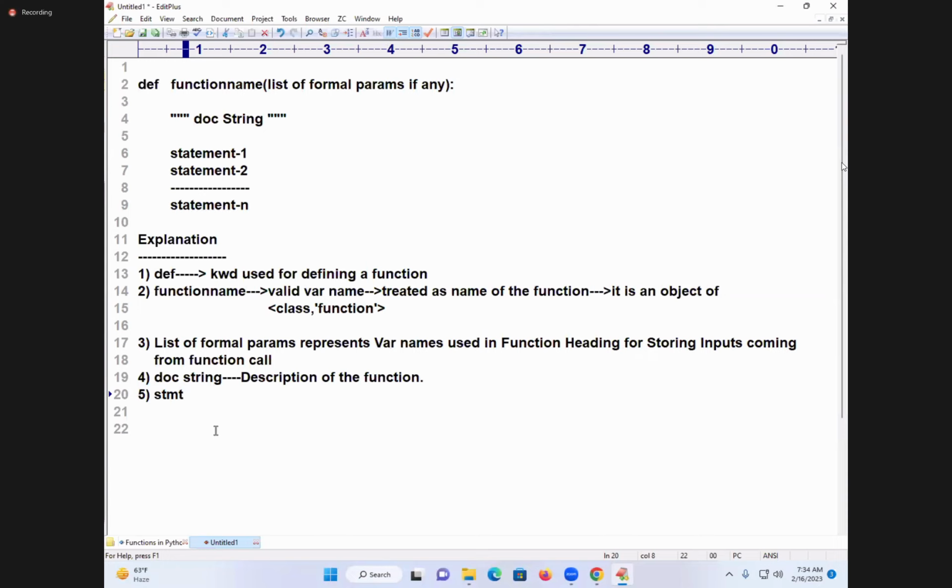STMT1, STMT2, so on. STMTN represents a list of what?